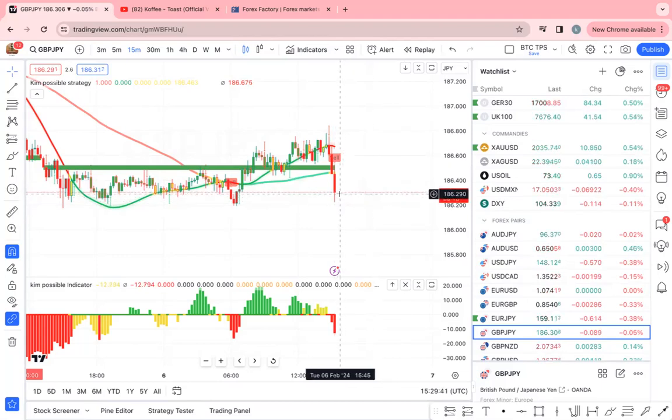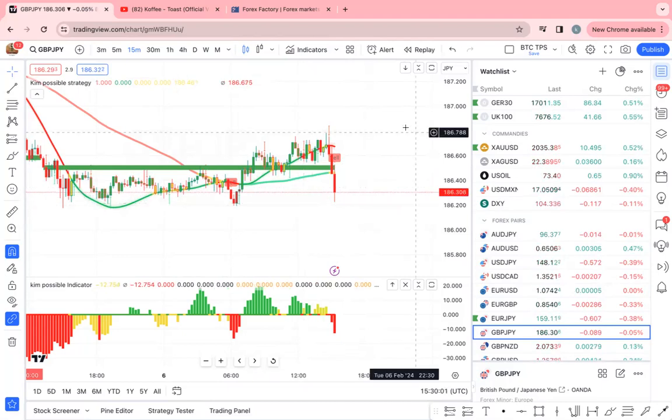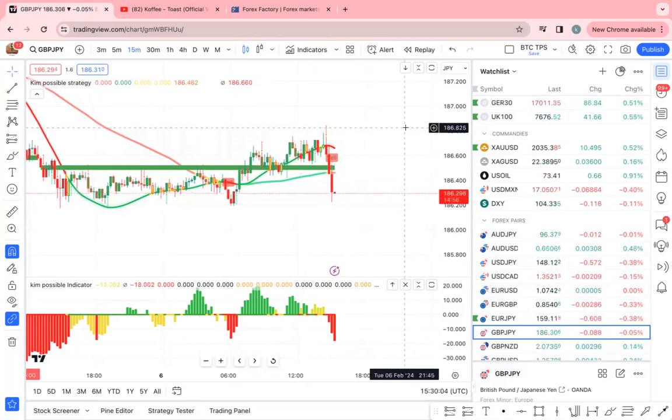If we get a second candle and this trend line is red, then we can get in for the sell. You can jump on a demo account and just practice it. And then throughout the day, when you guys are free, you can use that time to practice using the strategy. All right, so let me see what this candle is going to be doing.